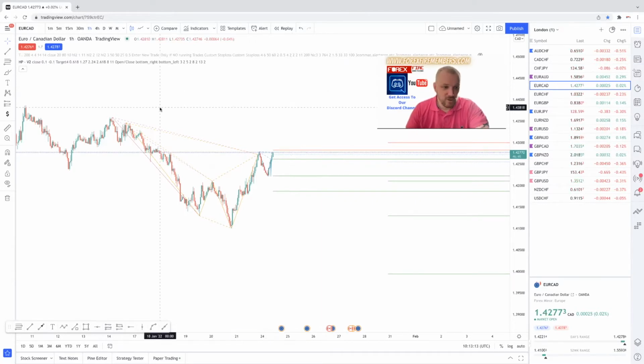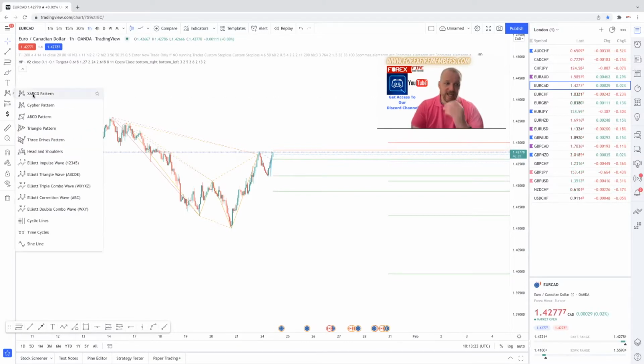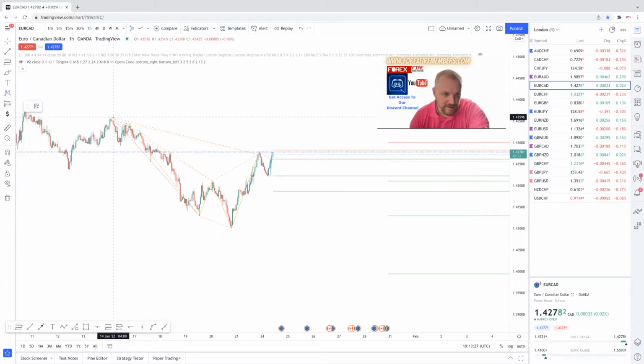Okay, so on here we go to the left hand side of the instrumental panel, click on patterns on the little arrow to the right. Make sure you hit X, A, B, C, D. Now you'll see there is different colorations in here. The best one to look for is whatever's on the right hand side. You'll see it's orange at the moment. So in this instance, we are using the orange outline.